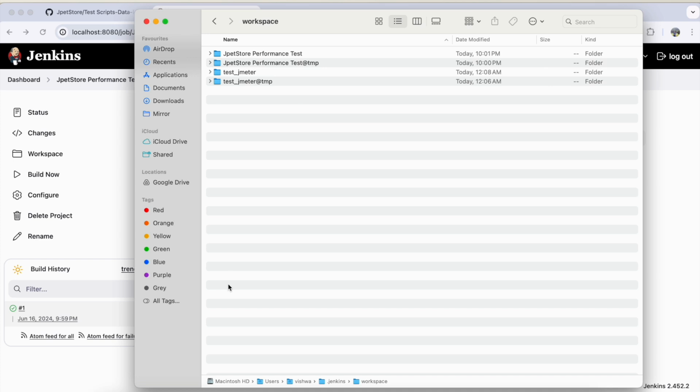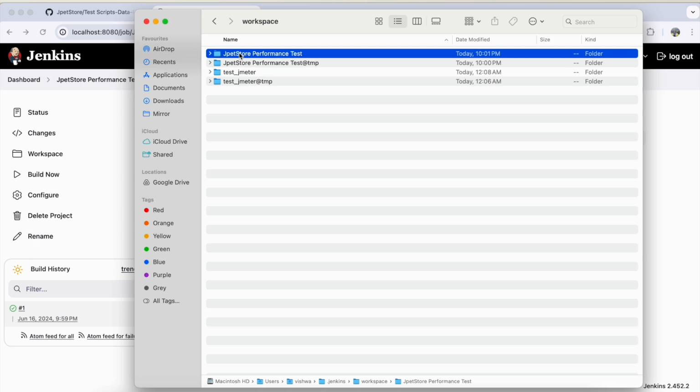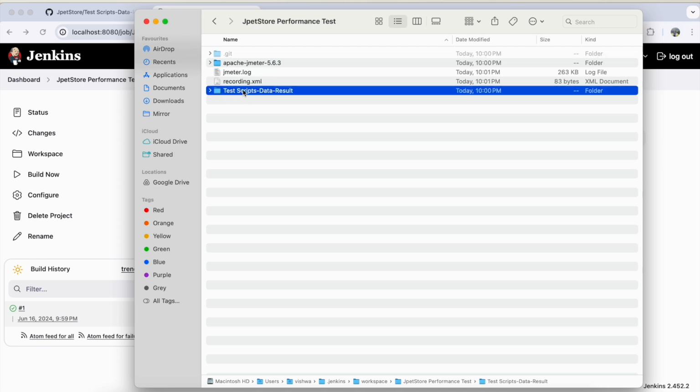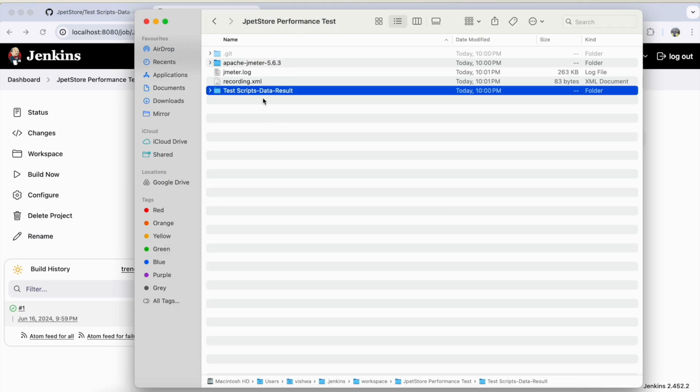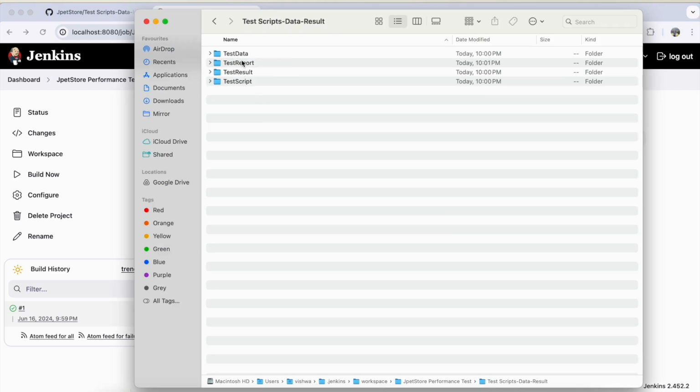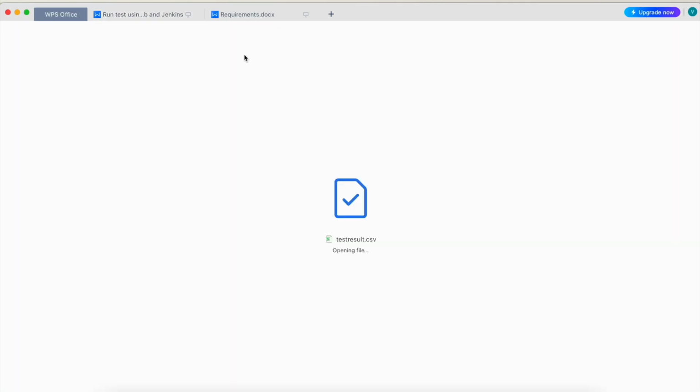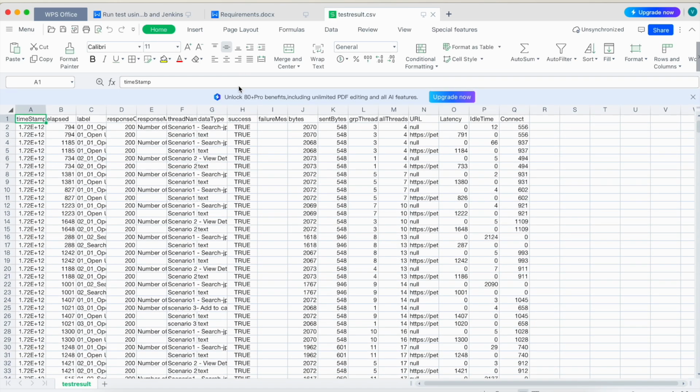If you click on workspace, you will find the project here, the project name, and in the project you will have this folder that we have seen here, workspace test script data and result, right? And here if you go to the test result folder, you will have a result folder created with today's date and time, and here you will have the data results generated in the CSV file.